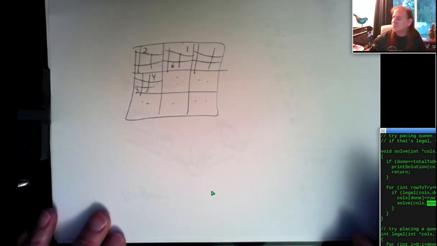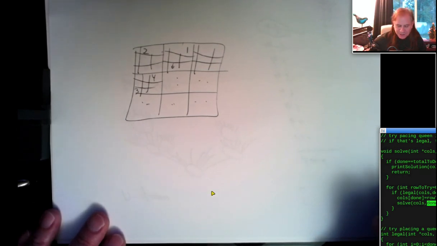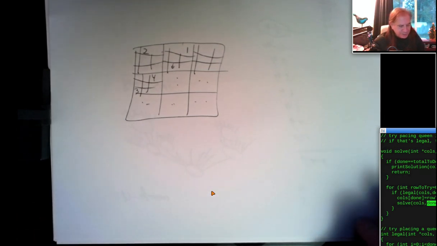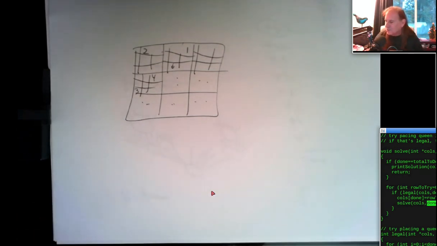And it's just a search problem, right? There's a lot of work to do, but the work itself is pretty straightforward.